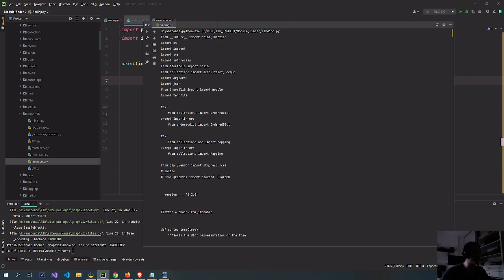From graphviz import backend, digraph. So maybe I can use this one. Where is it? Here. Maybe I can do it like this.